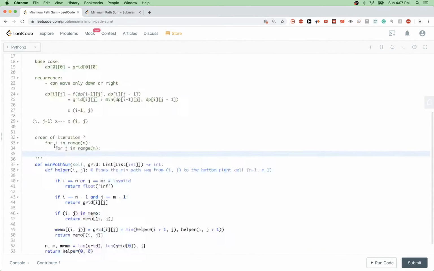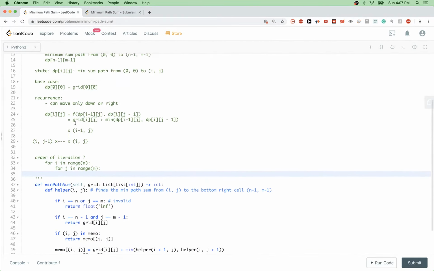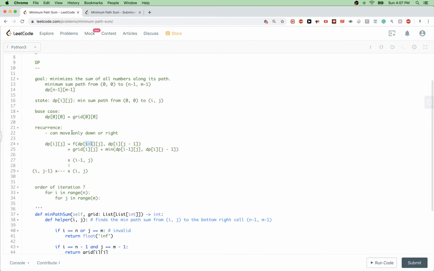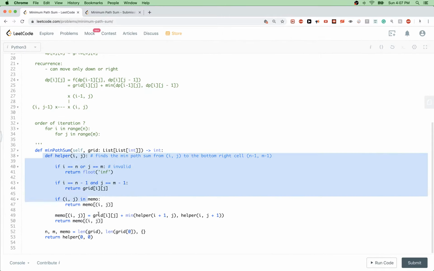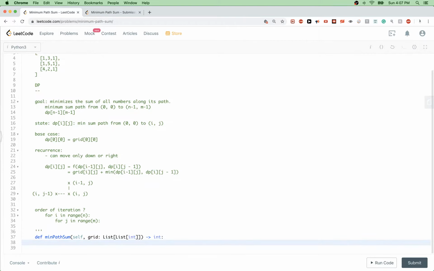Okay, so now with this we can write our dp. We'll need to do some special cases for this I-1, because when it's 0 it becomes -1, which is not something we want to use. But overall, this is the template that we should use. And so let's just write that. So we need to have n and m, and that's the length of the grid, and that's just the number of rows and the number of columns, right? And so this one is grid 0, and let's just test that grid is not empty. So if it's empty, let's just return 0.